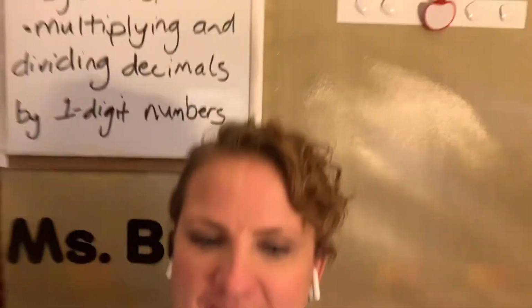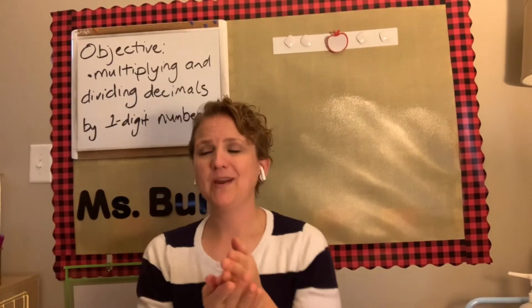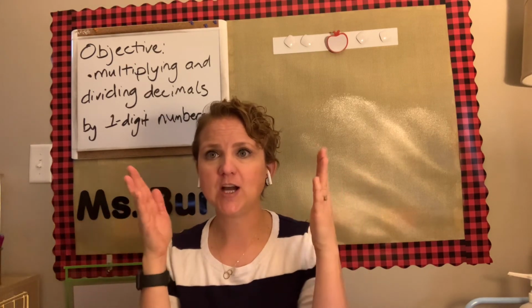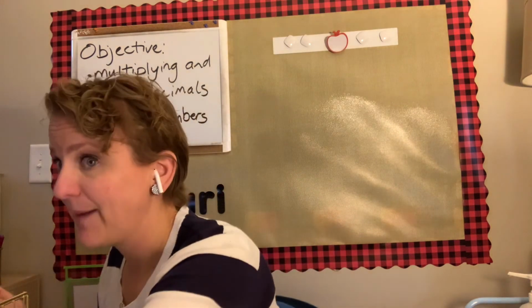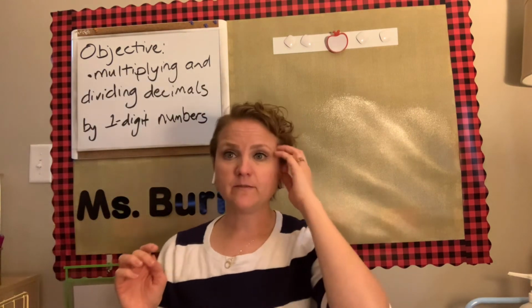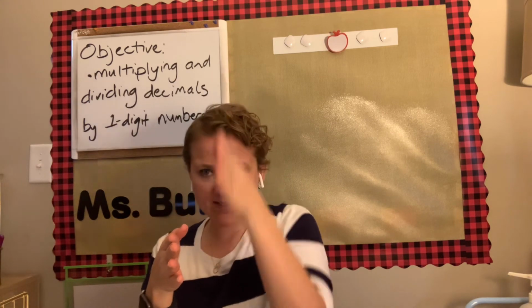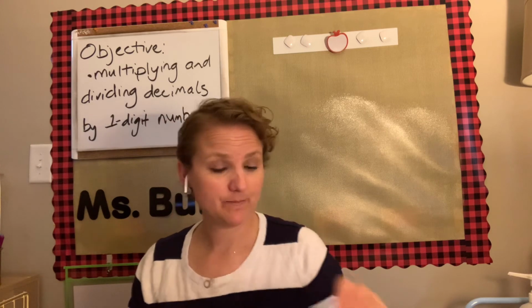All right, fifth graders. So kind of to recap, right? Yesterday we talked about addition and subtraction. Our decimal point needs to line up. Multiplication, it doesn't. We simply want to put our longest number, meaning the number with the most digits, on top, okay? For division, we want to make sure that our dividend and our quotient have that nice, neat, lined up answer with the decimal point lined up, okay?